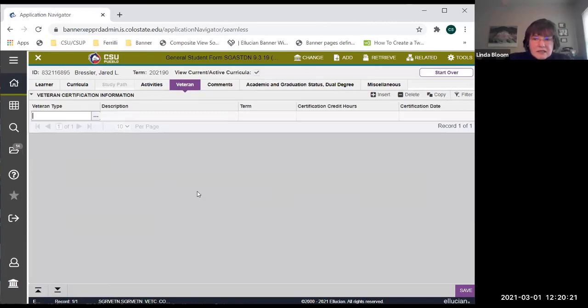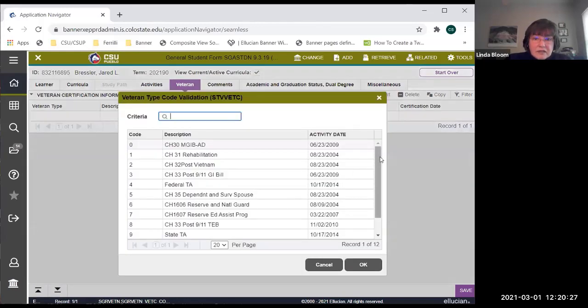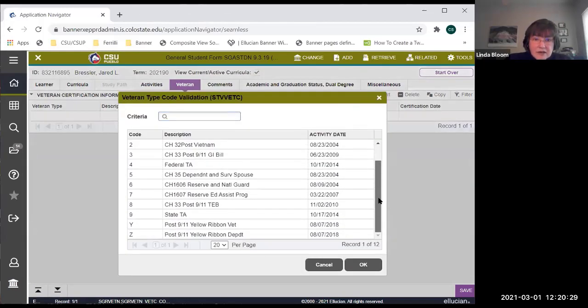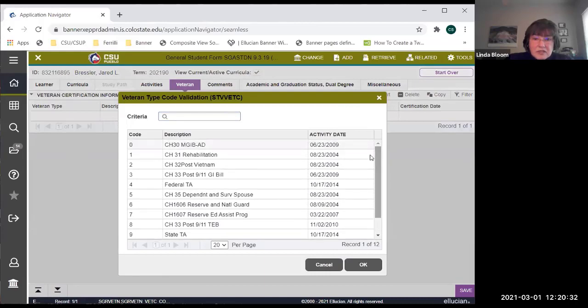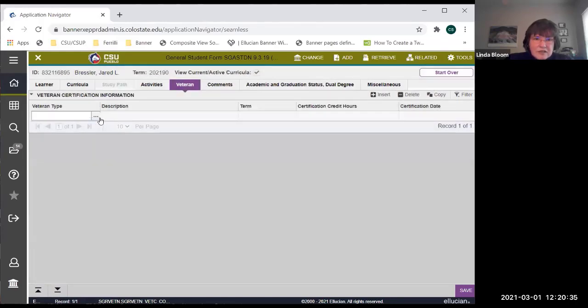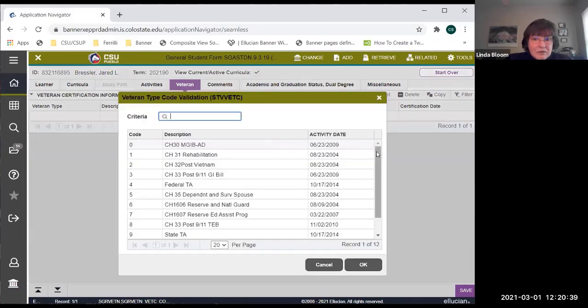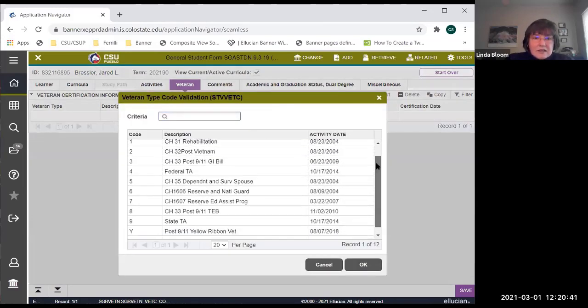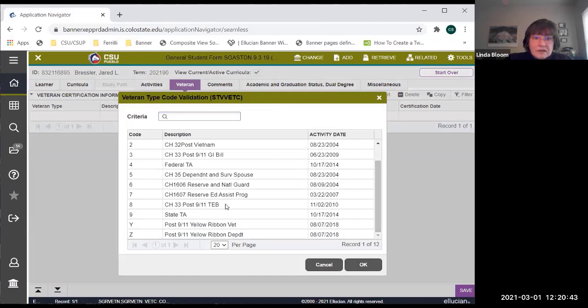This and SPAIDEN also work with veterans. Here, though, you have various areas for veterans. This is your table; I'm sure you've done this 100 times already. Click on the little three dots, and a table comes up. These are what is currently defined as your veteran types.